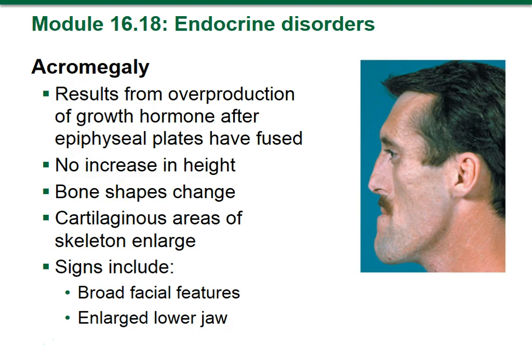Okay, here's some specific examples. Acromegaly results from overproduction of growth hormone. Oh, I'm sorry, it occurs after the epiphyseal plates have fused, which means you still have more production of the connective tissues and materials around it. I was reading that incorrectly without thinking. But the problem is you don't have any more increase in height, you just get more thickness. So the bone shape changes.